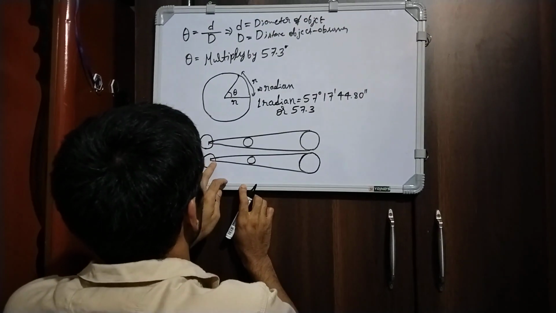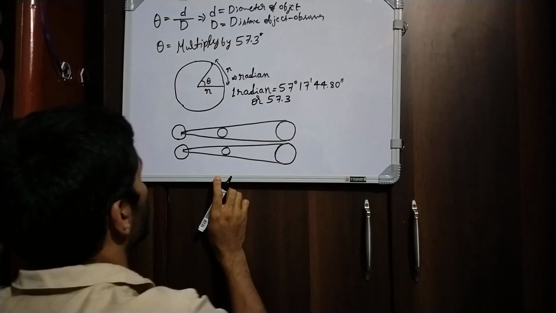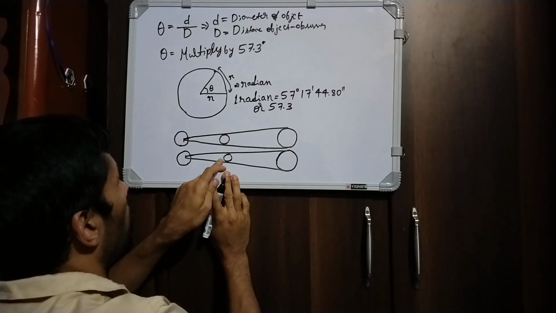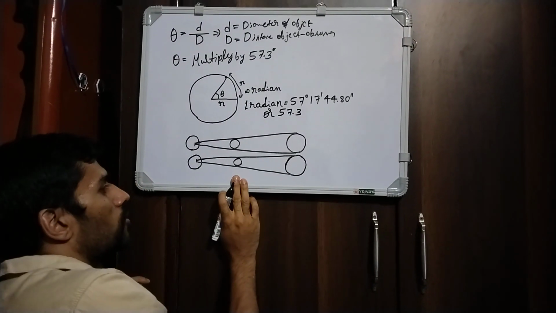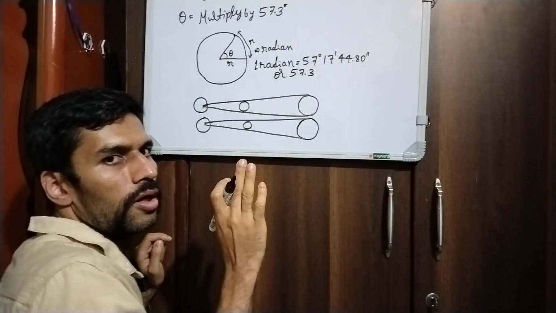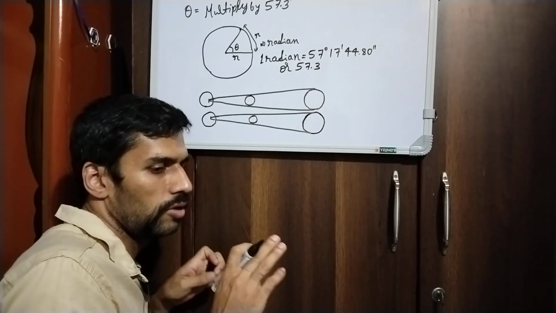In this case, the moon is a bit far from this observer, that means from the earth it is a bit far. In that case, the visual angle of the moon is a little bit smaller than that of the sun. In that case, the disk of the moon does not exactly coincide on the disk of the sun, and this is called an annular eclipse. It is a very rare event.